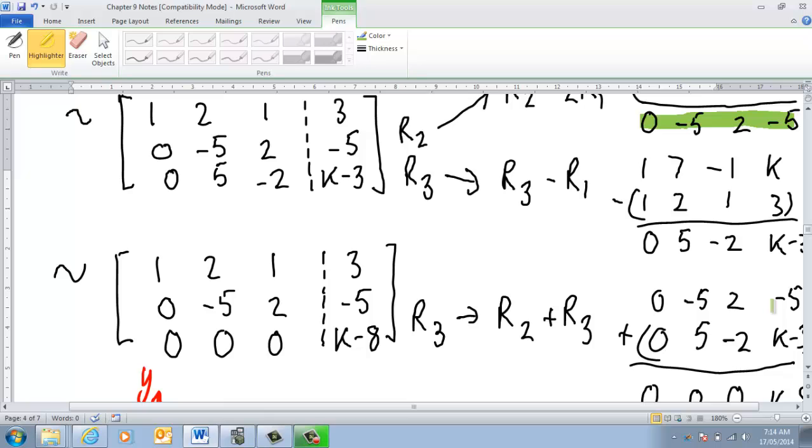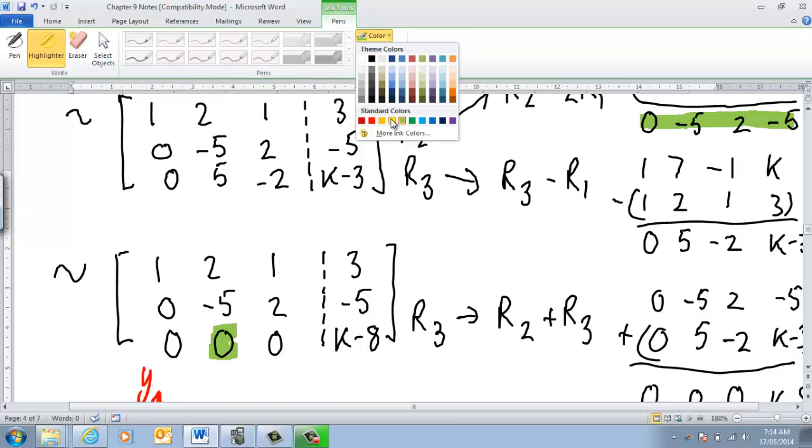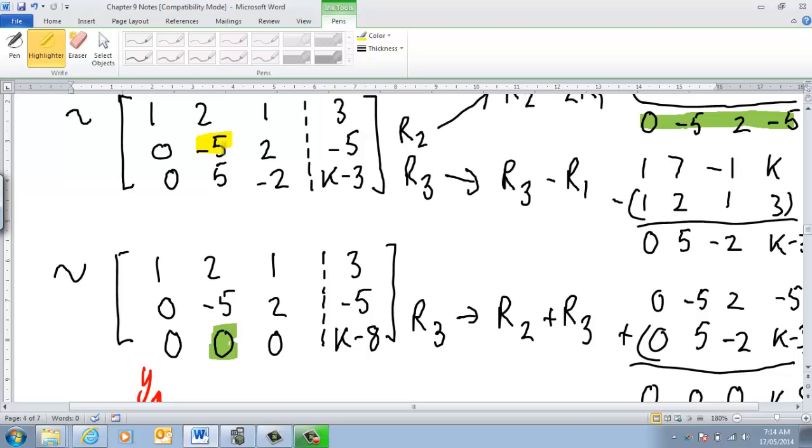Coming down to this next bit, I want to get that next 0 here. That's what I'm aiming for. So in this case, what I'm looking at is a term. Because these two terms over here are in fact -5 and 5, to get a 0 there, all I have to do is add the two matrices together. Not matrices, add the two rows together.